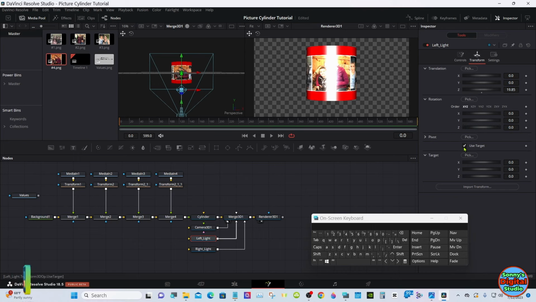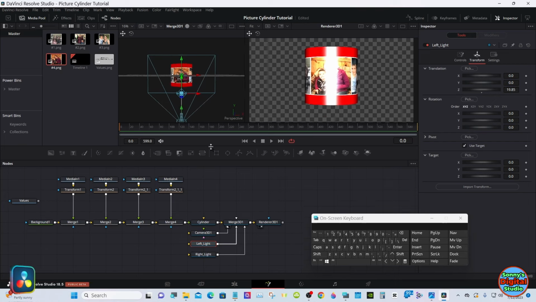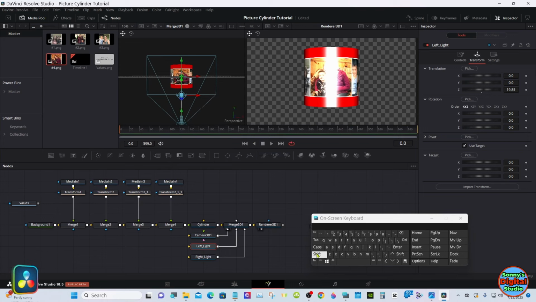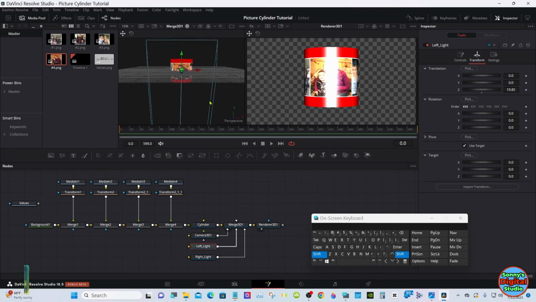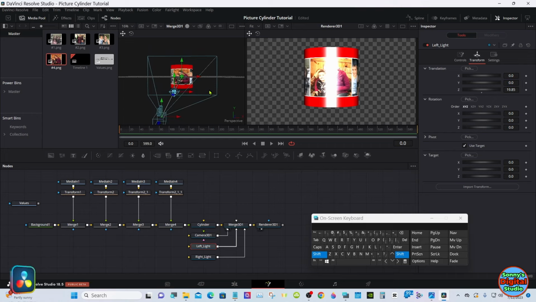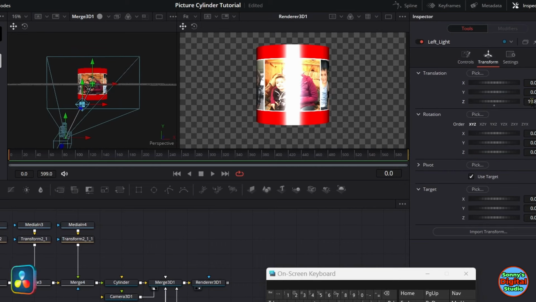That way the light will always point at the subject. The X value will move it left to right. Y will move it up and down.